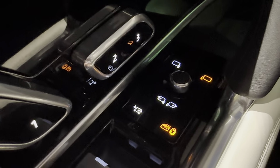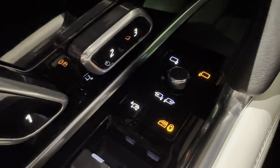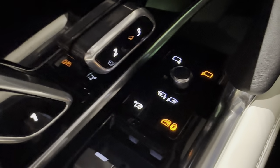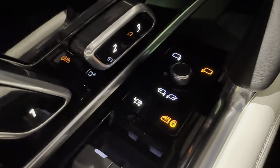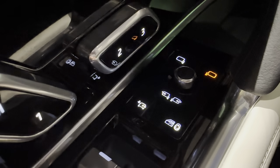When I press this here, that's your child door lock system, so that will disengage the use of the doors from the inside, and then it will also disengage the use of the power windows from the back as well. So that's just the child door lock system. If I press that, it will turn it off again.